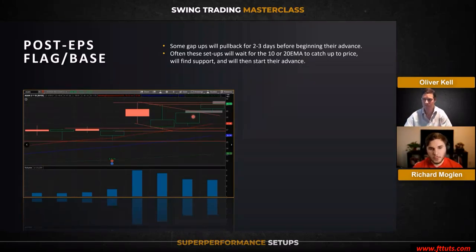And people are asking within this type of setup, where are you looking to make your buys? Is it as it breaks out of that flag, or is it as it's trying to approach that flag? Maybe you're going down to an intraday chart, an hourly, to try and manage risk, get in and anticipate a little bit before the breakout.